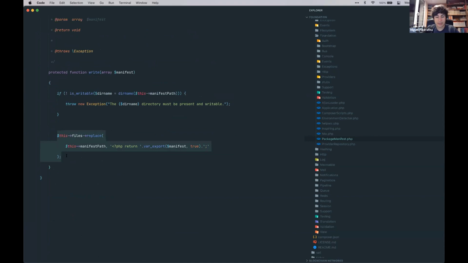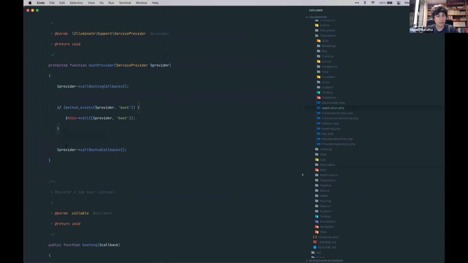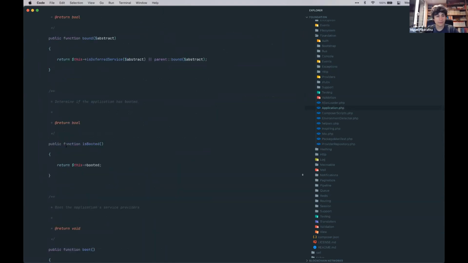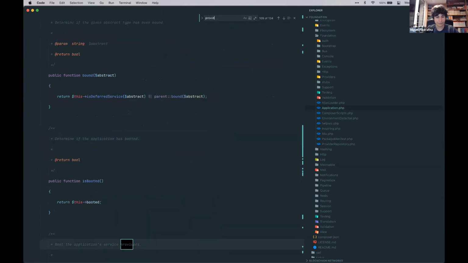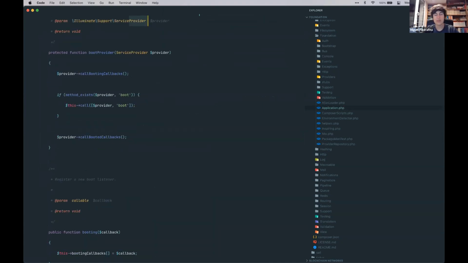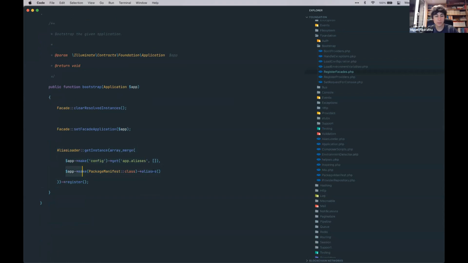And then the application class, as we saw before, will load those in when it's also loading the providers that it found in our app config, and also the aliases that we saw in the bootstrap register facades. This will also pull in all the aliases from the package manifest.